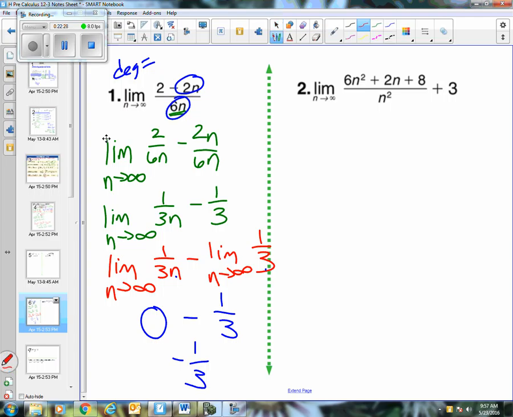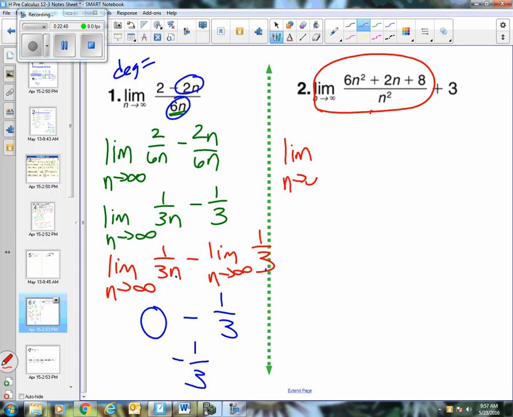All right, let's take a look at number 2. There's something a little bit different about this. This first part looks exactly like the other ones I've been doing, but then we have this plus 3. That just means we're taking the whole graph and shifting it up 3. So you can do operations with limits like this. I can figure out a limit and then I can do numerical things with it, like add 3. So let's just see if we can figure out what's inside my red circle here.